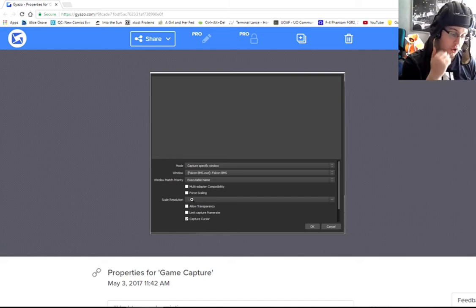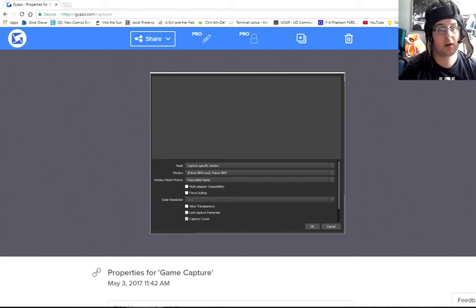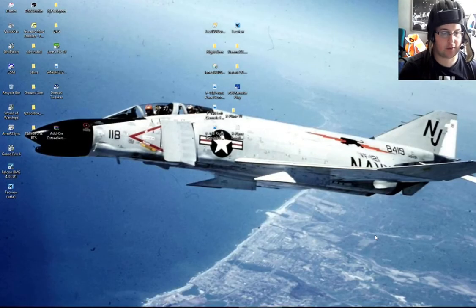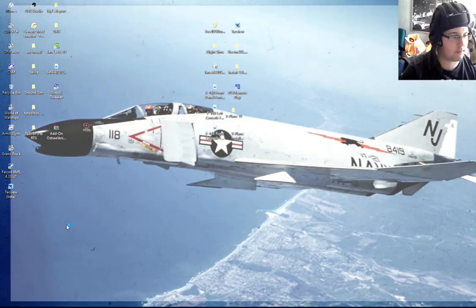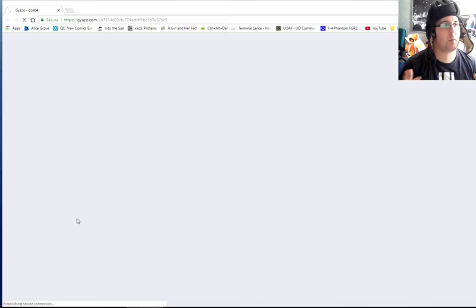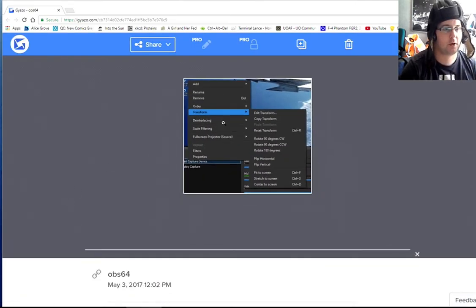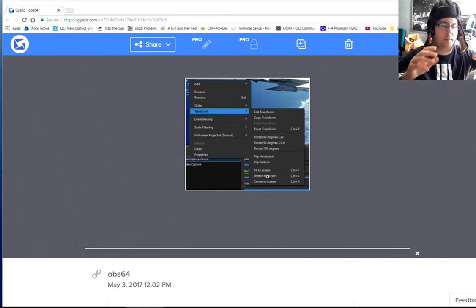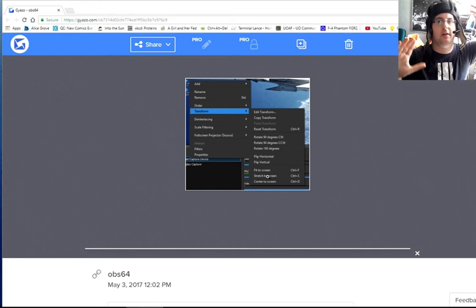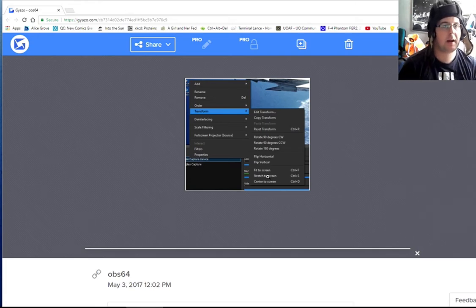Scaling and stuff like that you can elect to modify and play around with, but generally speaking, you don't need to worry too much about that. What you do instead is, I've lost the screenshot for it, just bear with me a moment, I'll just build a screenshot here. There you go, live Gyazo. What will happen instead is you'll set it to transform, and then you'll set it to stretch to the screen. And what this means is that when BMS comes back to the screen, even when you're going from 2D to 3D, the OBS screen will change dynamically to fill the entire image of the studio screen, and that will give you all of the screen space used up for just your game.